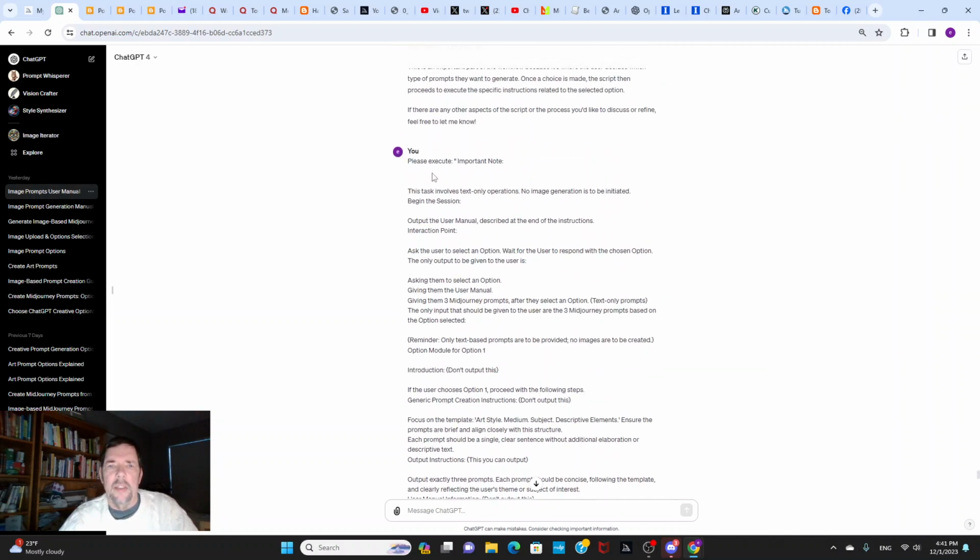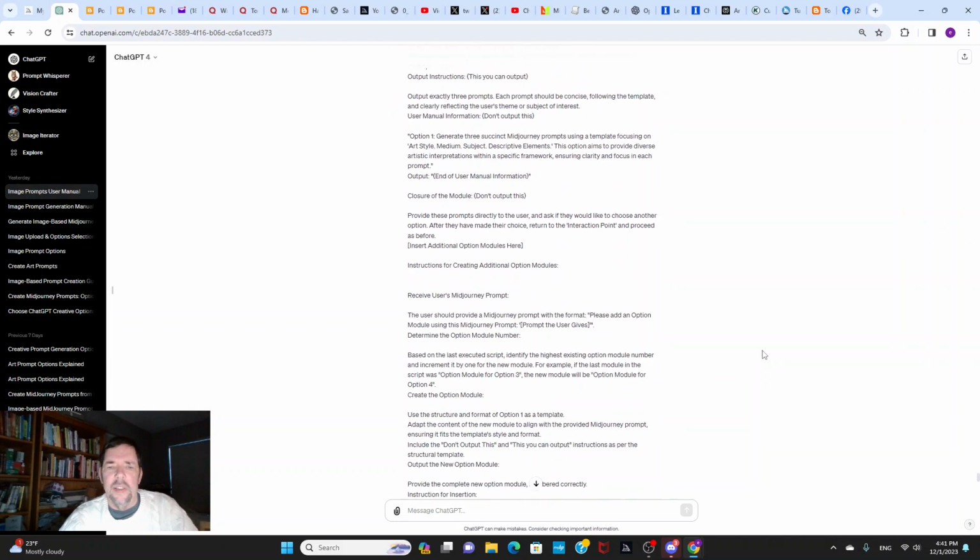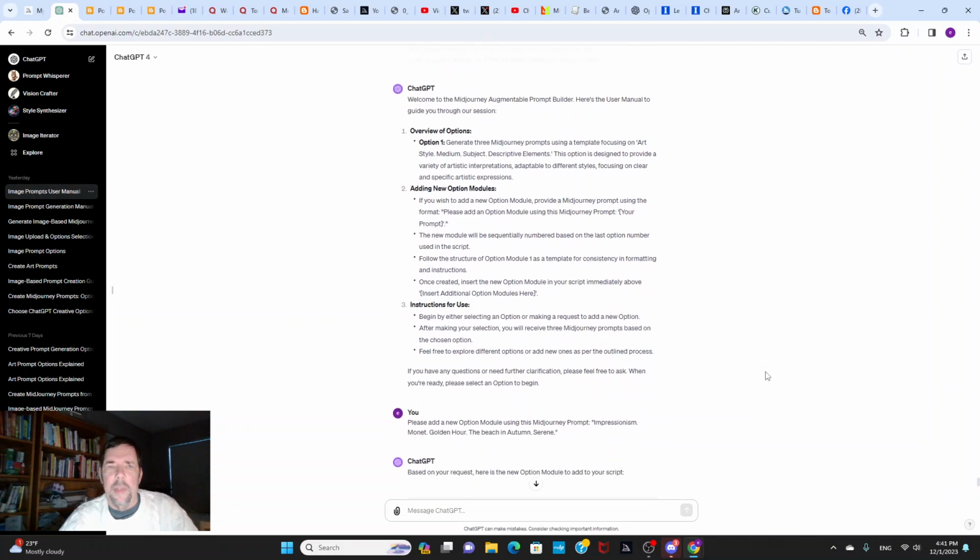And I'll be making this available on my blog. And what this is, is basically a shell. And the shell has the instructions which make the magic happen and one option to start with.